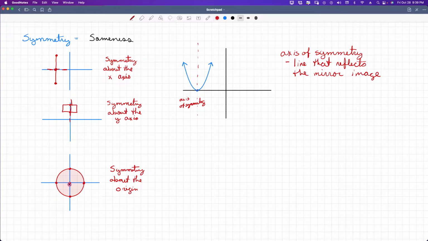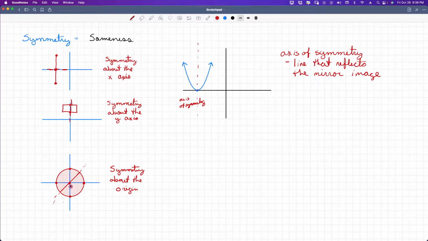So a circle is a good one to illustrate symmetry about the origin, because when I draw a radius here, it's going to be the same as if I draw the radius here. And if I fold this on the origin, on this diameter that I've drawn, I have exactly a half circle here and exactly a half circle here. And that diameter would be my axis of symmetry. But then I could also fold it on the y-axis and I would get half and half. I could fold it on the x-axis and get half and half.